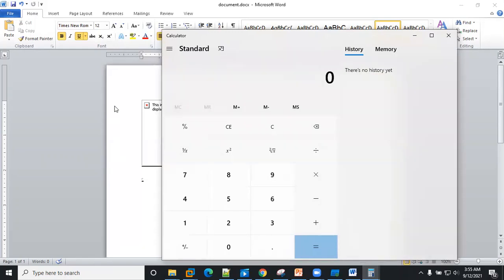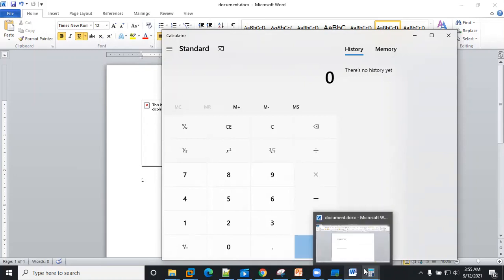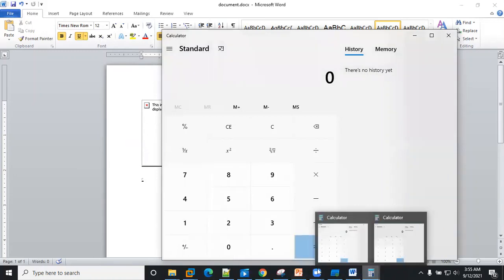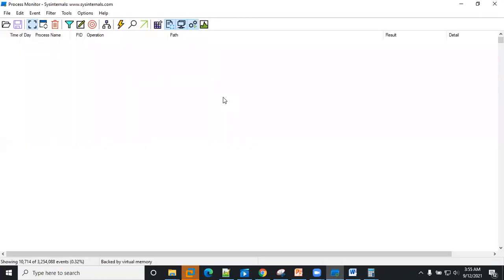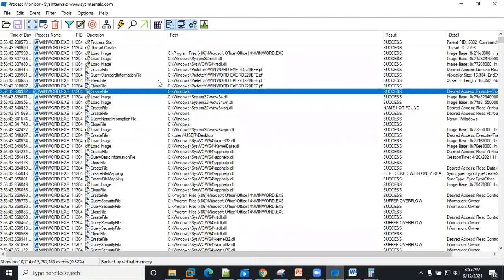So when we have Word documents opening up applications, we have to check and make sure that we investigate what kind of applications are dropped in the background. That's why I opened up Process Monitor, so that we can see what has happened within the background. Okay, so guys, you can see that we only filter for winword.exe. So we are just going to take a look at what is happening in the background.